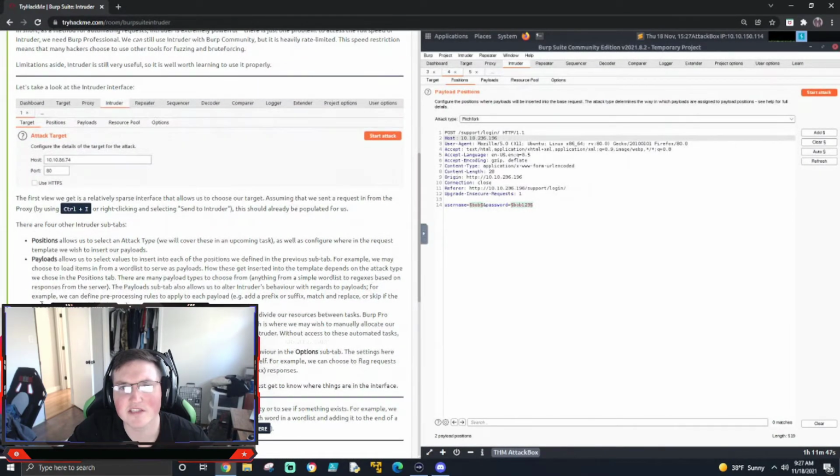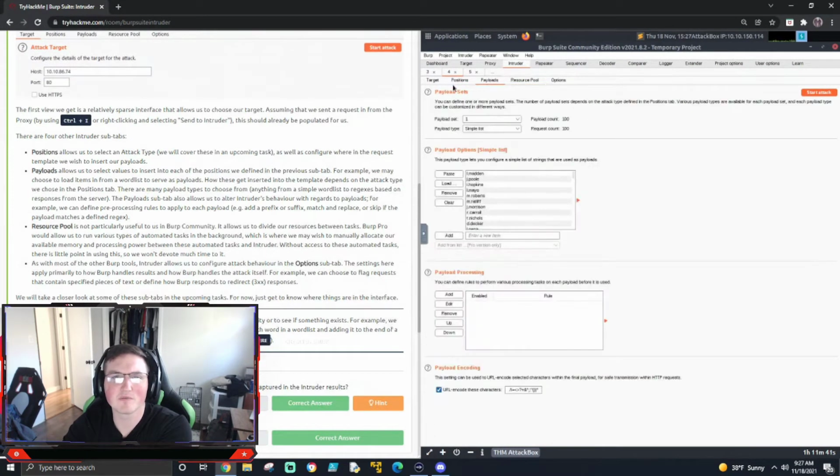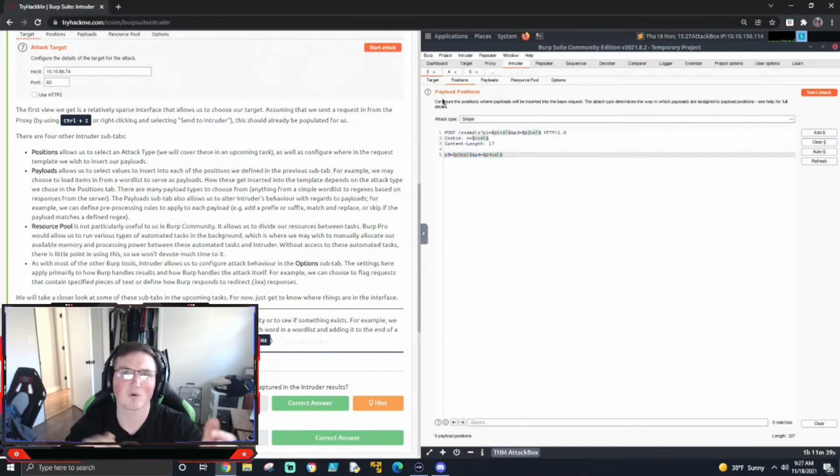Resource pool, this isn't important on Community Edition because you can only have 10 requests at a time. But basically, the resource pool is going to allow you, if you're doing a large-scale test with a bunch of requests going on, to set different pieces aside and actually categorize those resources correctly and accurately. All right, so that's important for you guys to know, only because if you do use the Pro Edition, it's going to allow you to keep your stuff much more clear and concise.